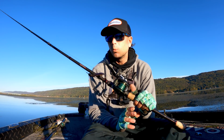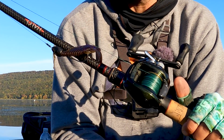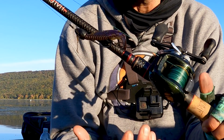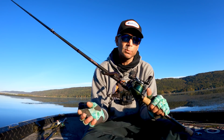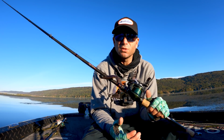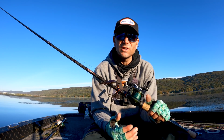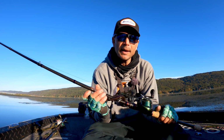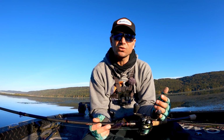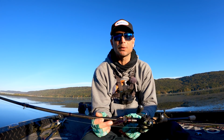It is a workhorse, dude. And I have the drag cranked all the way down on this guy. I can always loosen it up, but I'm running 80-pound braid. We'll come back to the reel, but you want to run heavier line, and heavier than what you think. Especially when you're fishing this vegetation, you'd think 50-pound or 40-pound will cut it, but really, in reality, it's not that you're going to catch like a 20-pound fish or something along those lines.